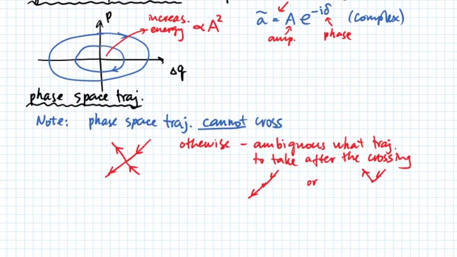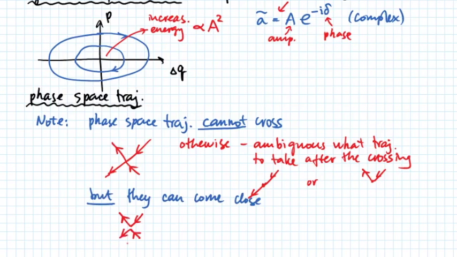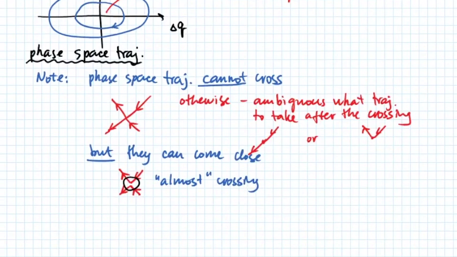However, even though phase space trajectories cannot cross, they can come very close to each other. In other words, you could imagine a scenario in which these two trajectories and these two trajectories in fact nearly touch each other, almost crossing. Finally, the trajectory can cross in a lower dimension or projected phase space. In other words, if you take a projection of a higher dimensionality phase space to a lower dimension phase space, their trajectories can cross.